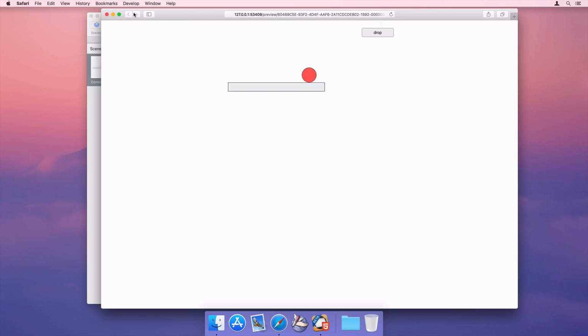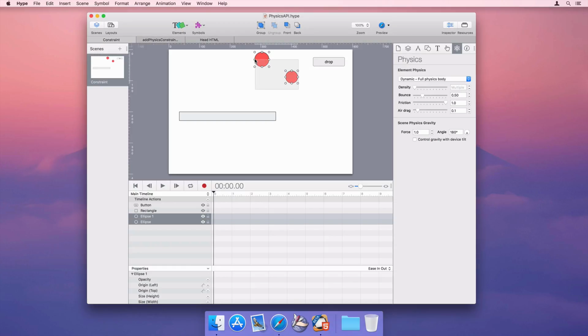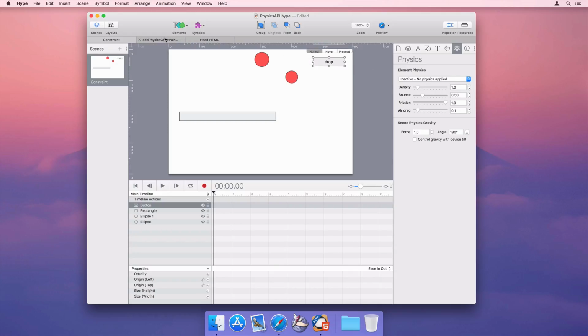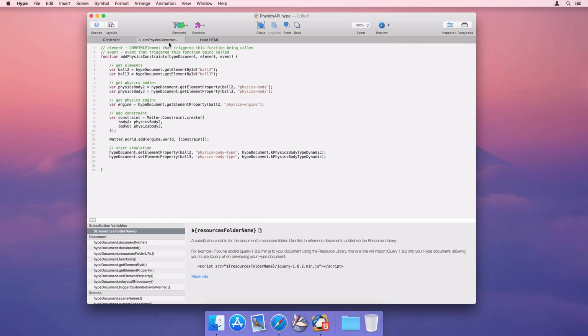And what I'd like to do is use some Matter.js physics features. In this case, I'm just going to set the bodies to be static so that when I hit the drop button, that's when my code is going to be invoked. You can do this a bunch of different ways. So here I have code, and when the button's clicked, I'll get the elements, and I have the getElementProperty API to get the physics body. And this is kind of like the Matter.js physics object.